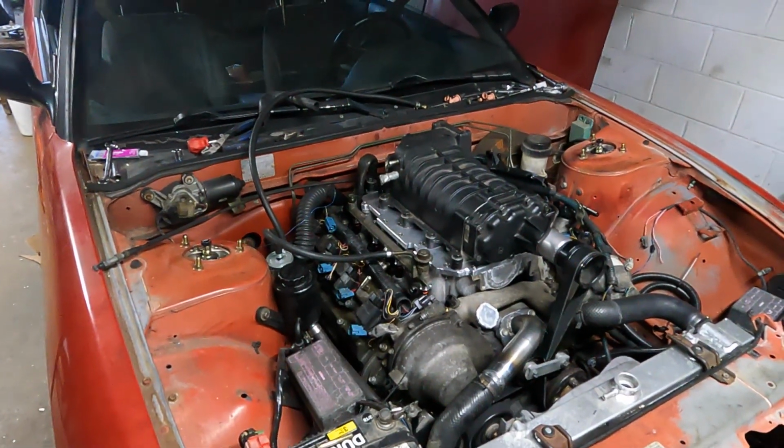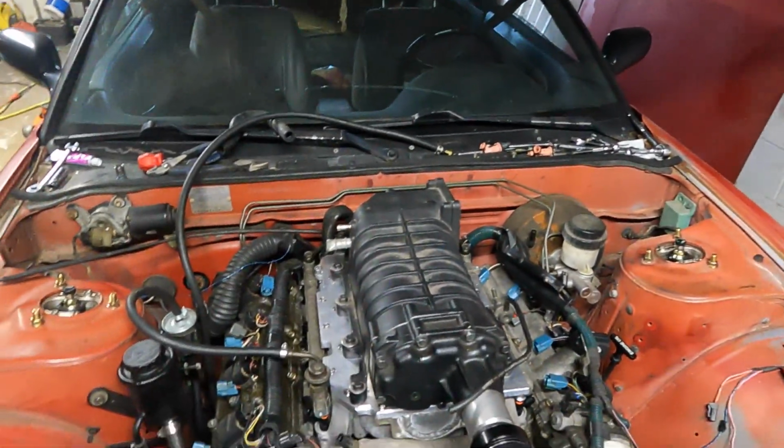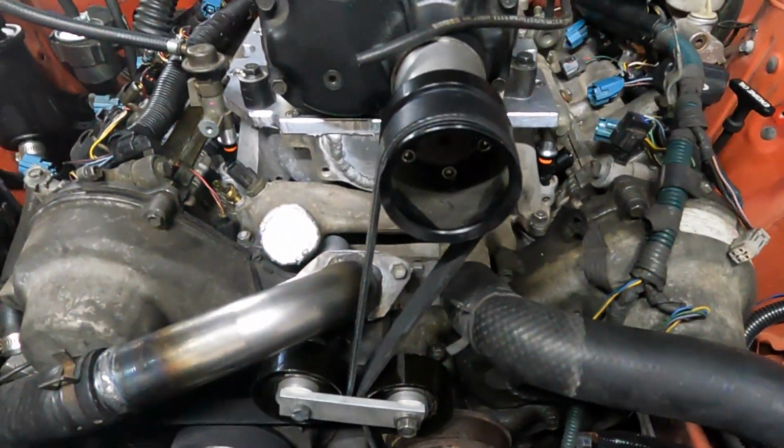So the intake's bolted down, like done this time. The plate's glued down, bolted, torqued, blower glued, torqued, good to go. Pulleys figured out, belt on. Unless there's a problem, I'm going to leave that alone.